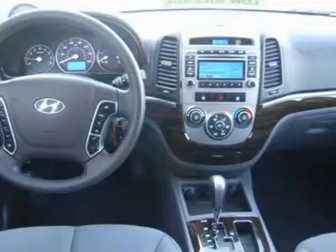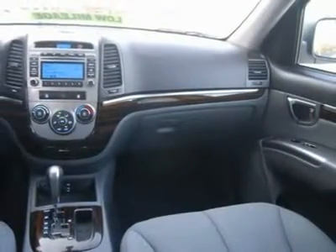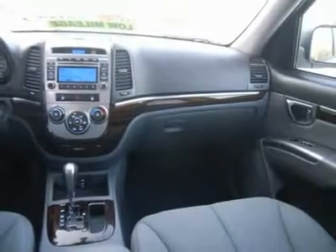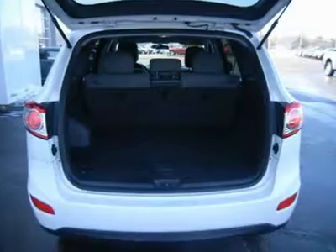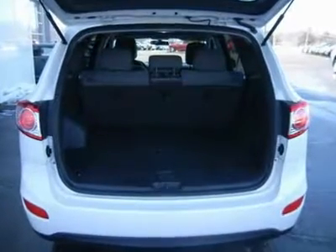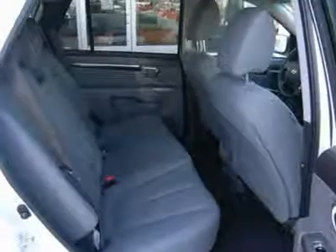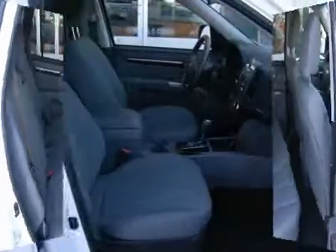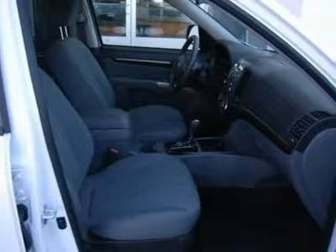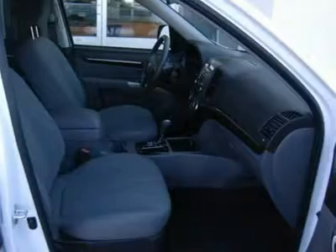Not only will you see the prices for our vehicles, you can compare the prices, trim levels, and mileage of similar vehicles in real time. Just email or call us and we can send you a personalized link to view your own real deal report. It's that simple and best of all it's free. Our live market pricing is another way we demonstrate our pre-owned vehicle pricing transparency. We do careful market research of similar vehicles within 250 miles of Laconia, NH, and simply price ours to be the best value, saving you both time and money.